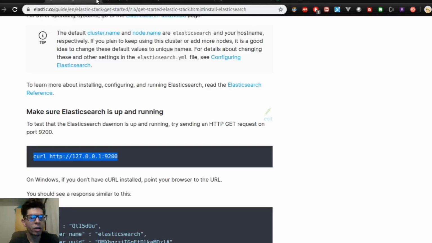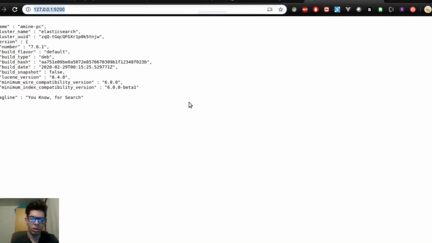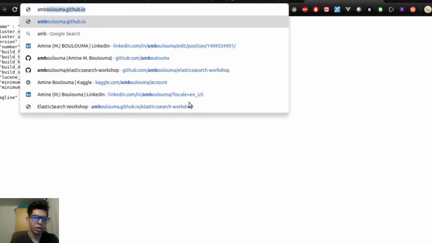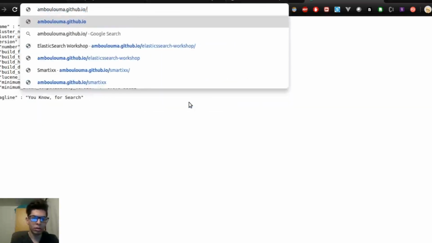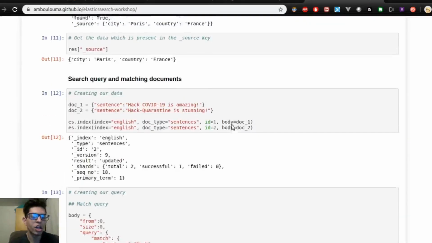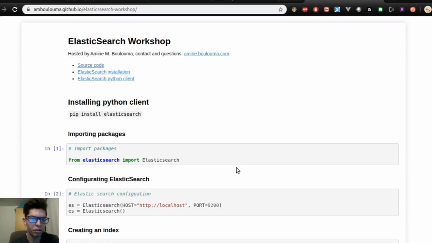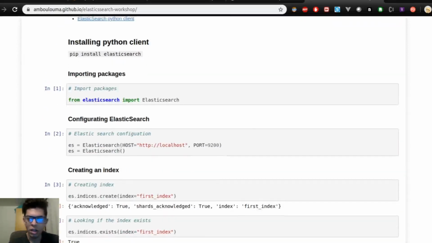When we come back to our repository, here is an HTML version of what we will cover during this workshop. So the installation of the Python client, the importing of packages and everything.